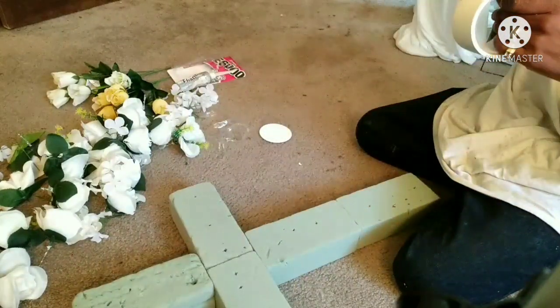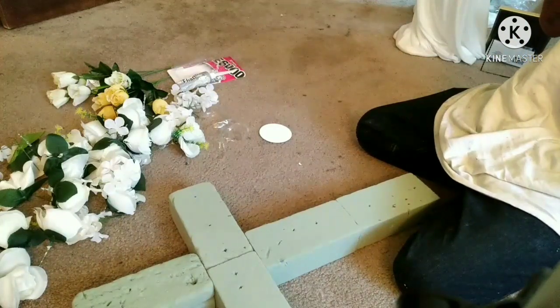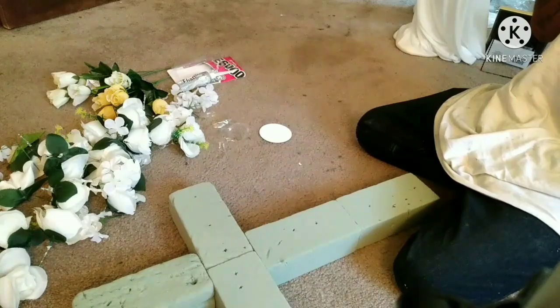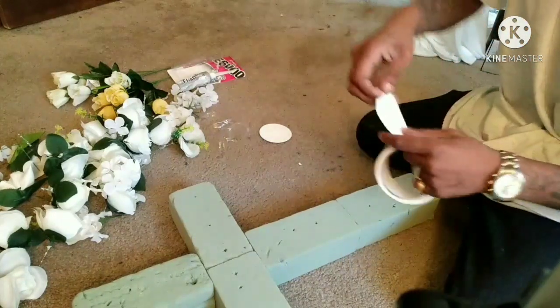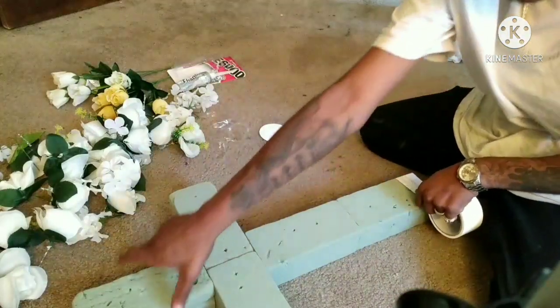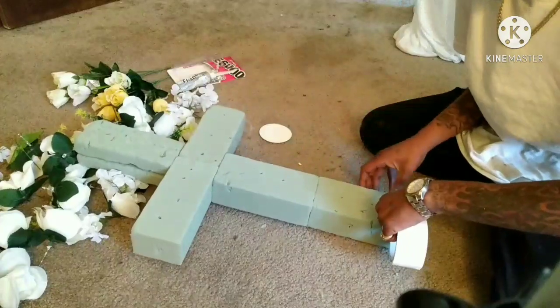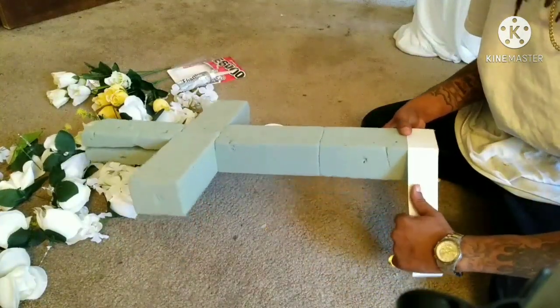In the end of the video, we'll see that I started inserting the flowers into the foam oasis. I did take those flowers out and tape where the green part was so that we have all white around the whole oasis. Make sure that you get the tape all the way around the whole thing, because you don't want the backside looking tacky at all as well.